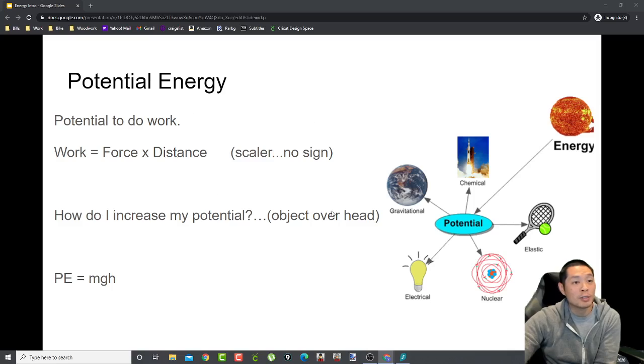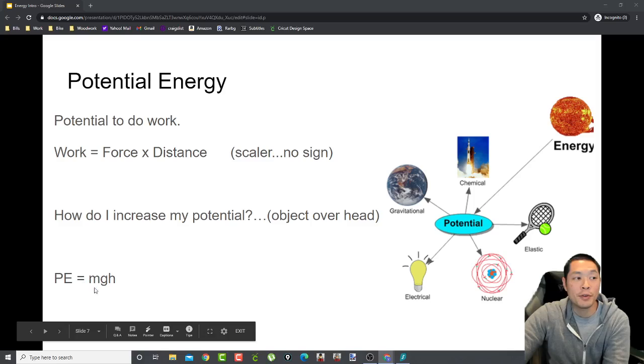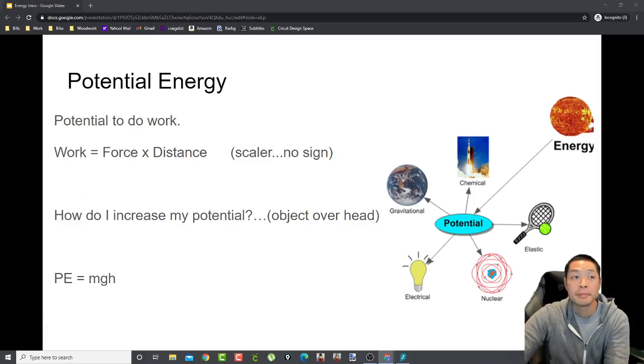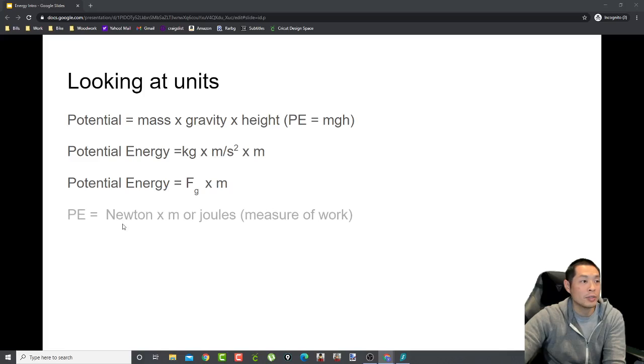If you want to move somebody's head with a ball, a ping pong ball or a balloon doesn't do much because the mass is very small. But if you have a heavier object, something with more mass, it has more potential to do more work. Looking at the units, you have mass times gravity times height. So that's kilograms, meters per second squared, meters. If you remember from last unit, mass times acceleration is newtons, or force. So it's either newton-meters or joules. That's how we measure work.